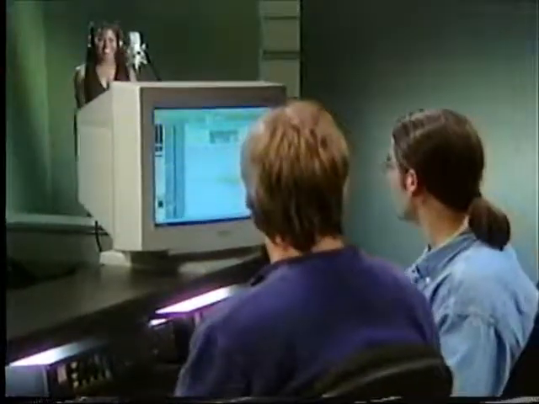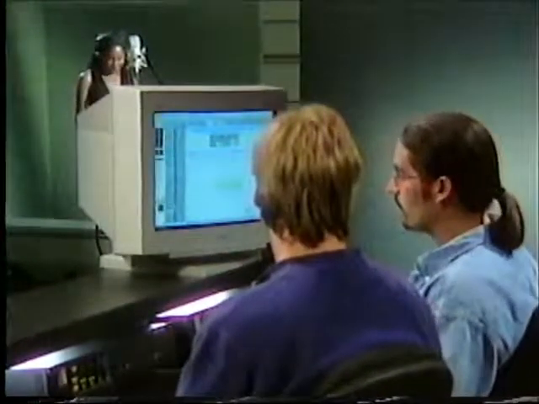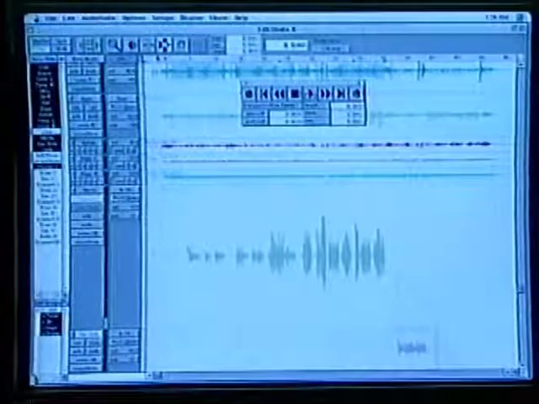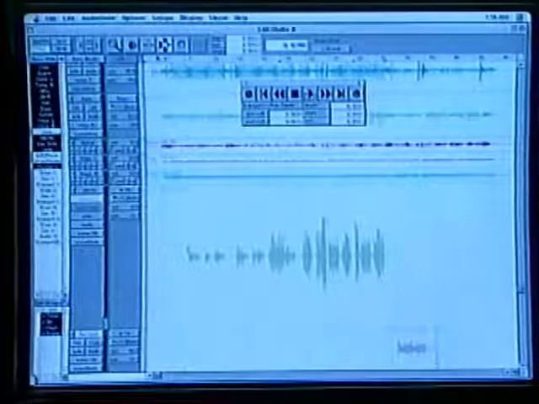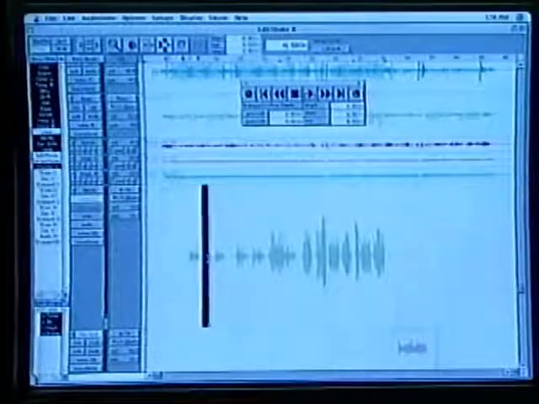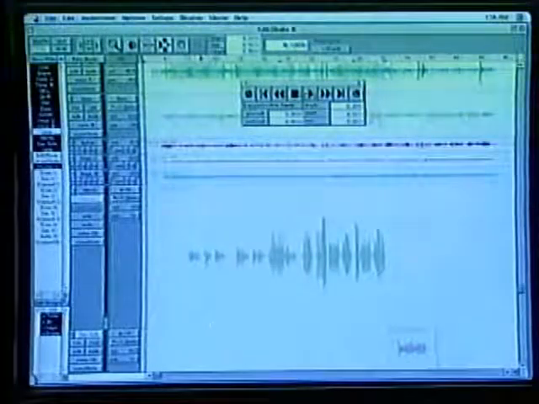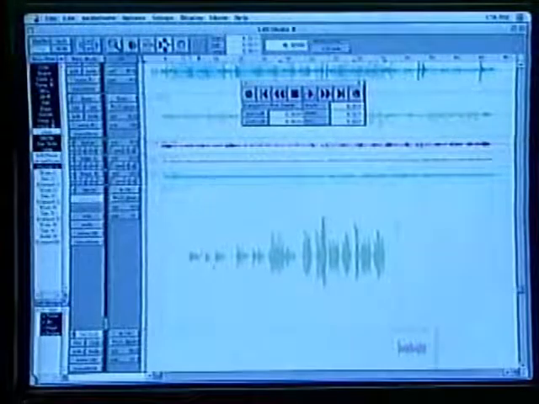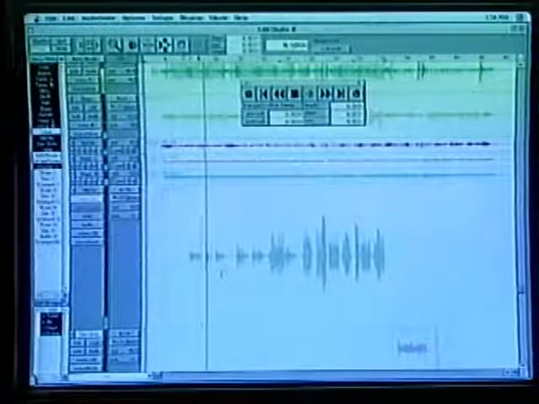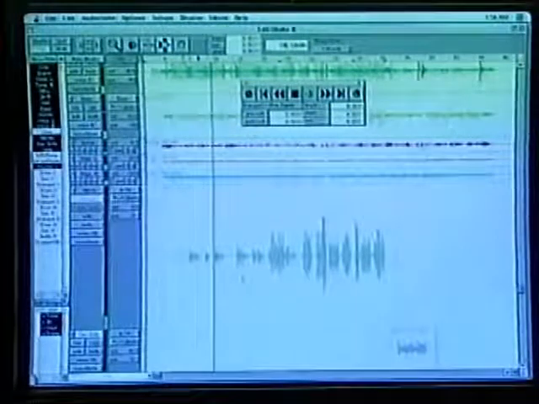Cool, thanks. That was a great take. Thanks. So we've got our take here, and once again, we've got a waveform. So for instance, she did three little improv bits at the top. Right. I could see those. Here's the first one, here's the second one, here's the third one. And I could even play, like if I want to hear the second improv bit, I could just grab that, hit play. Right. Really easy to get to.